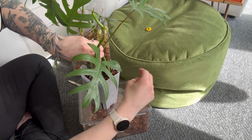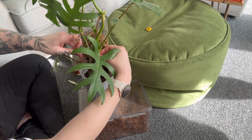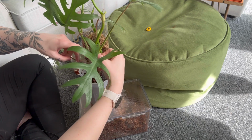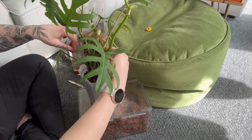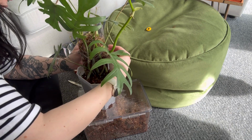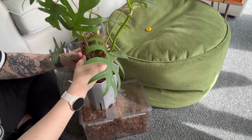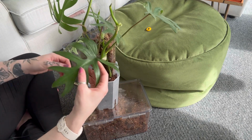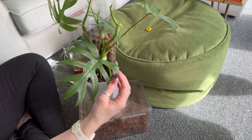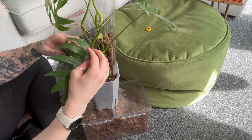Okay, I'm gonna get a little bit of my tape and just hold in the bits that I want to go here. Oh, it's really fiddly. Super fiddly. Here we go. Right, there's that section. I'm gonna have to sit this in front of a grow light, aren't I? So that leaf will hopefully come down here.